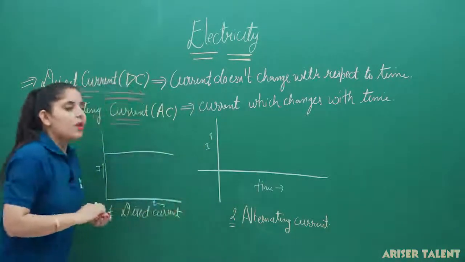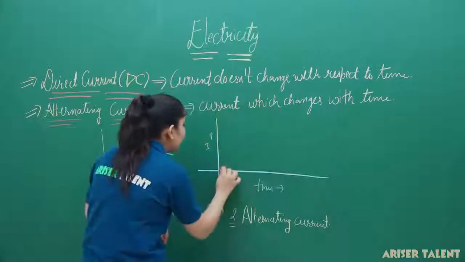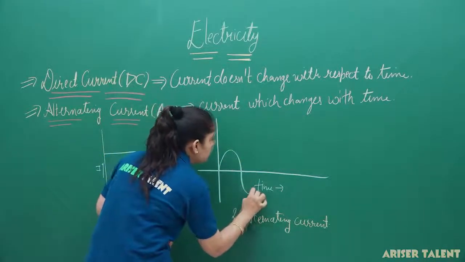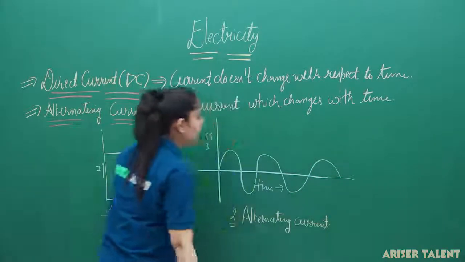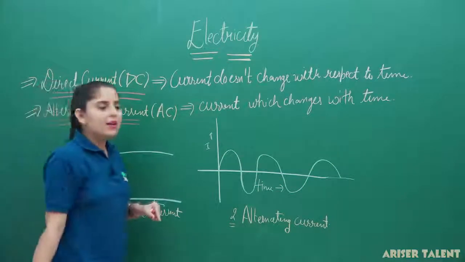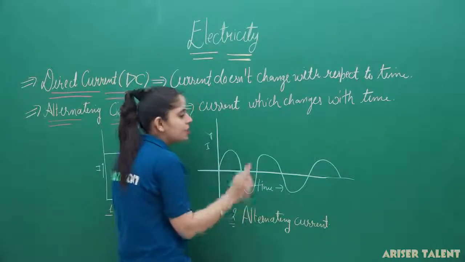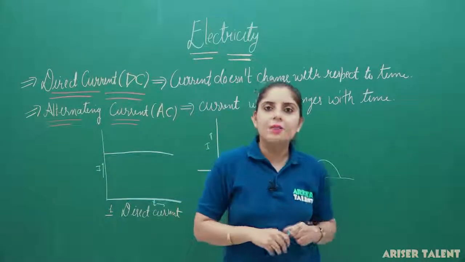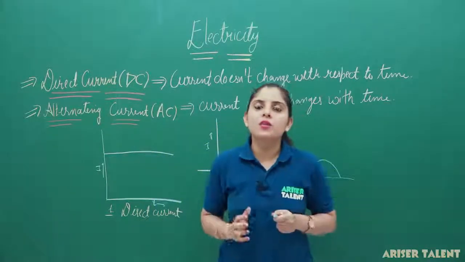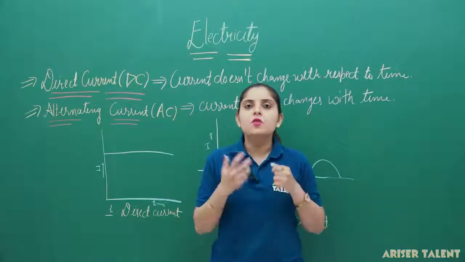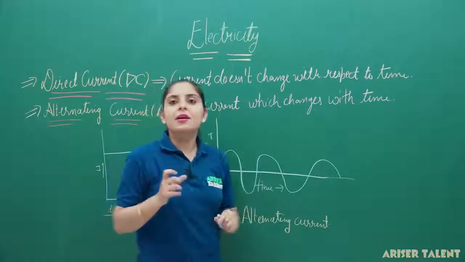And this will be the curve for our alternating current. So, how will the alternating current show its variation with respect to time? You will get a curve like this. It means after each and every cycle, the current shows different variations, and the number of cycles covered in 1 second is termed as the frequency. Many times we have heard in our homes that we are using AC current at a frequency of 50 hertz. So, what is this 50 hertz? 50 hertz is the number of cycles covered in 1 second.